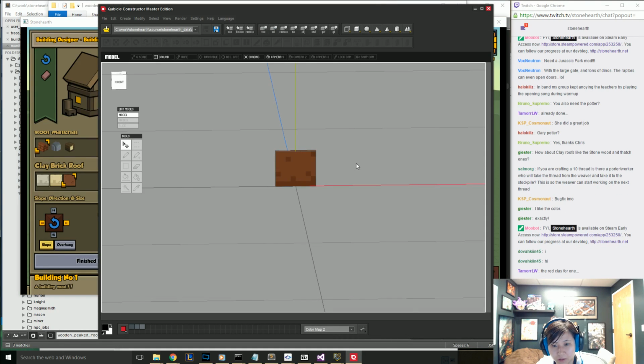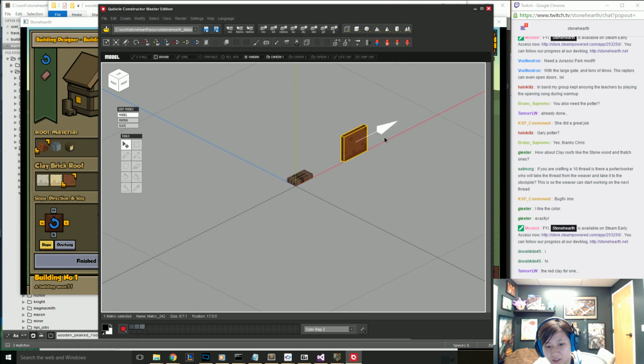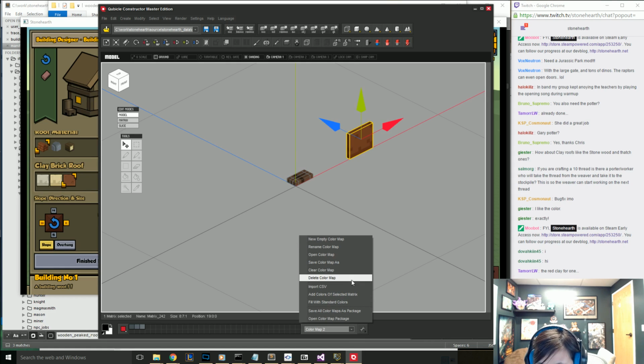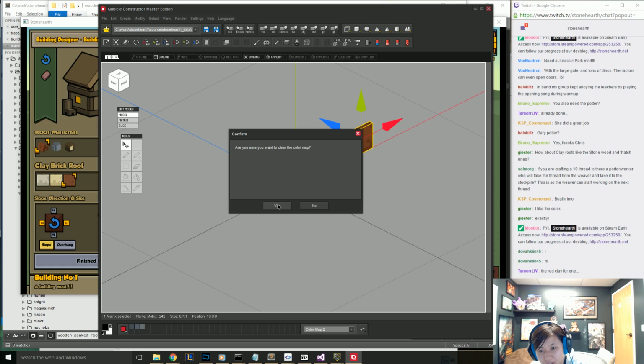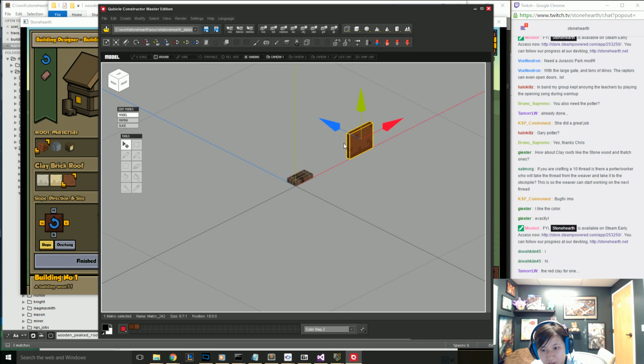Okay, well, the way to do that is you copy this and you go here. First we clear the color map, and then we add colors of selected matrix, so there's only 2 colors there.